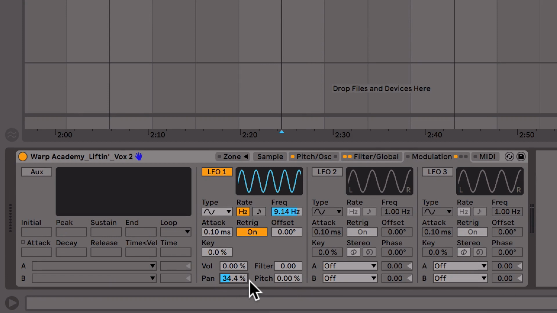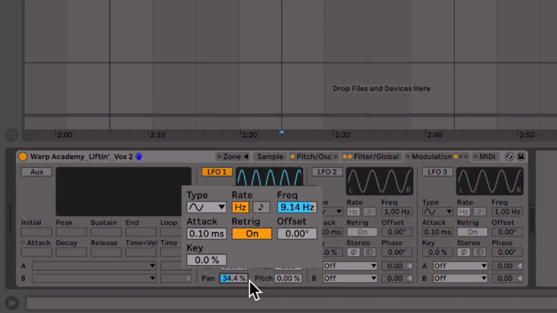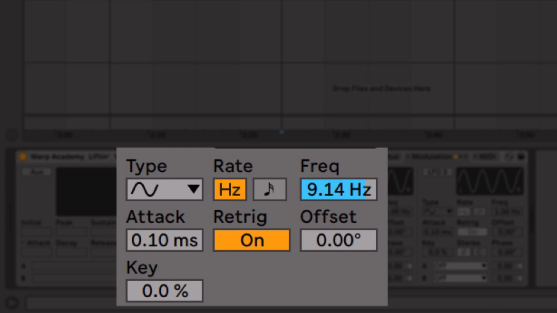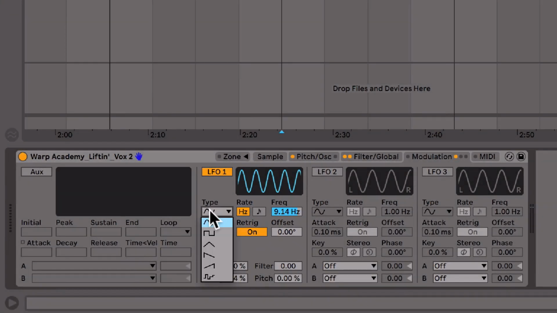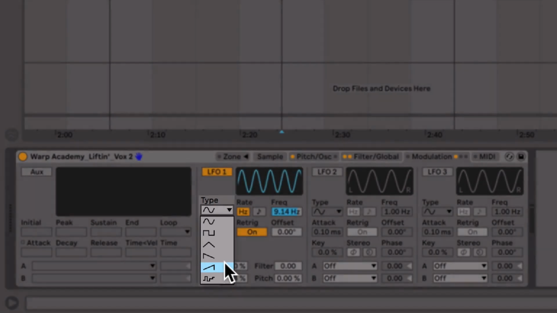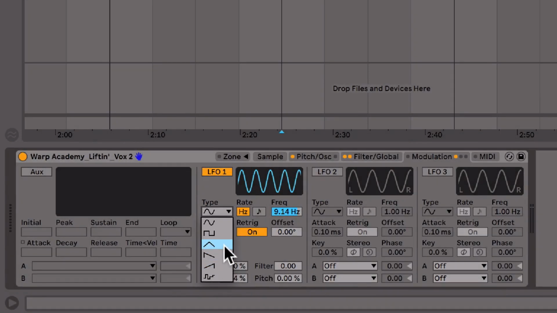So we decided what we wanted to modulate with this LFO, and now we need to go over some of these parameters up here. In particular, we're going to need to be very careful about the shape and the rate. These are the shapes that you can choose from. Random, saws, triangle, square, sine. Now, for example, if you wanted your sound to do like a hard jump between left and right, you could do this square.